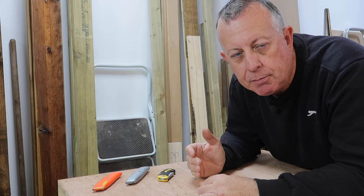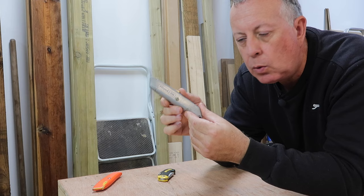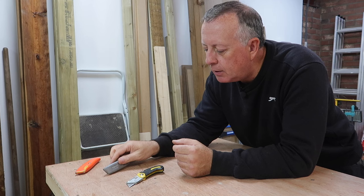For about the same amount of money at number nine is the classic Stanley knife, or utility knife as people call them these days. A Stanley knife uses a blade that has two ends and you can swap them around. The classic retractable blade ones are great because once you finish using them you can retract the blade and put them in your pocket. This folding one is what I carry on me all the time — it fits in my pocket easily and I use mine probably most days.